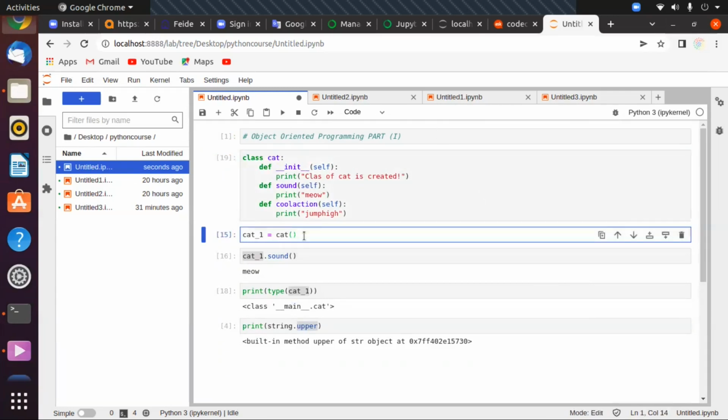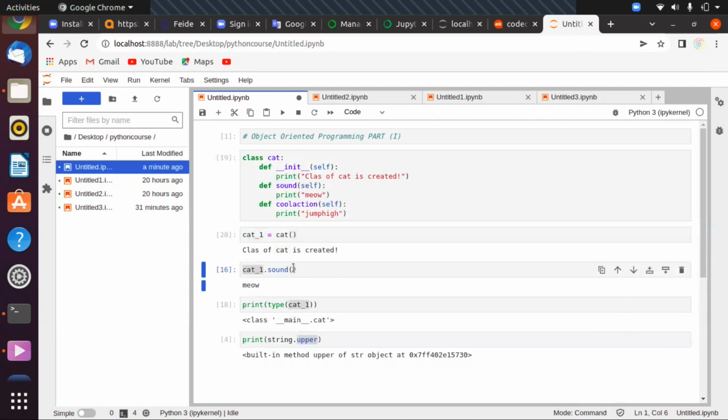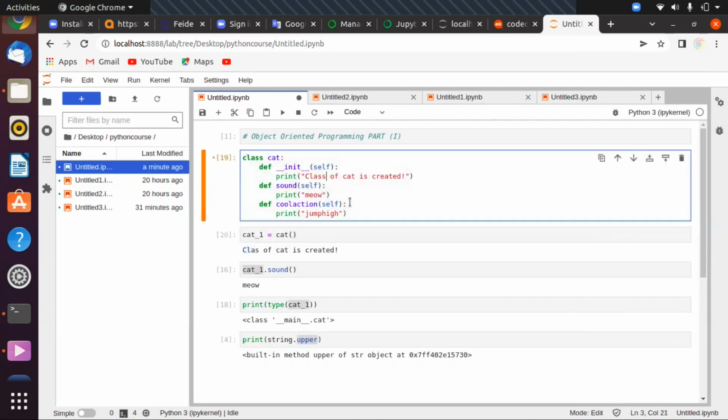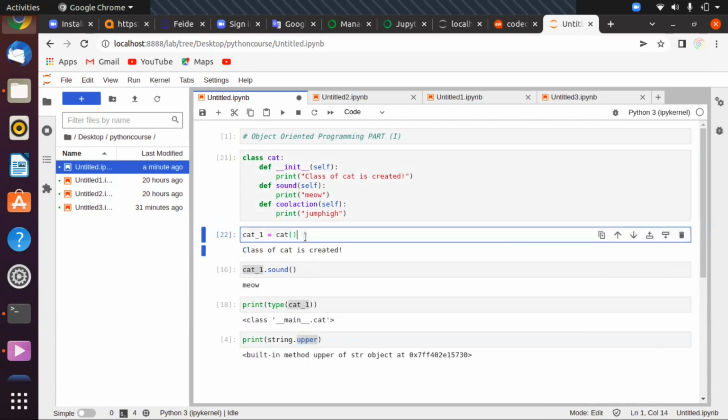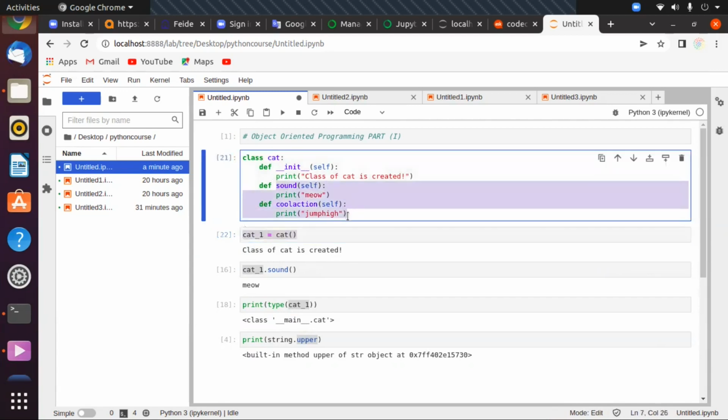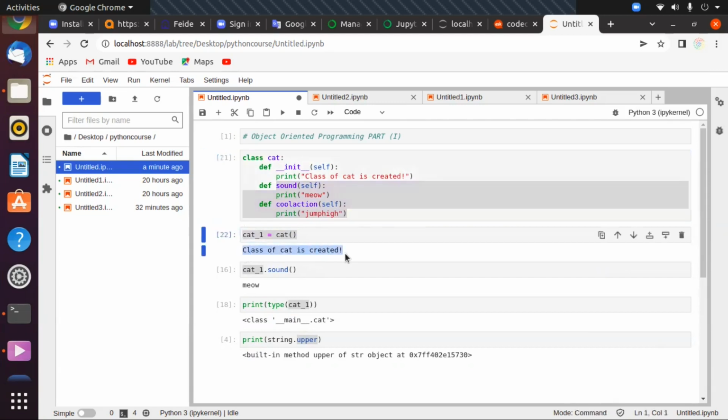And when here you assign the instances of the cat class to cat1, we need to run it again. See, class here we need one more s. Yeah, class of cat is created. We didn't call any methods from the class, and here you see that it is created.